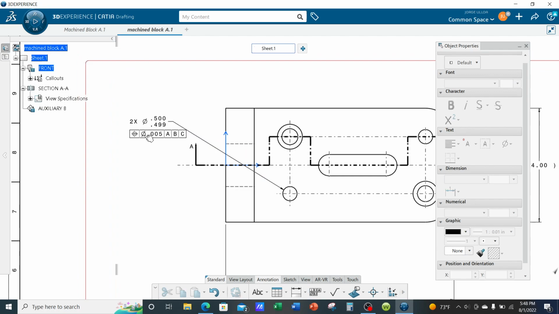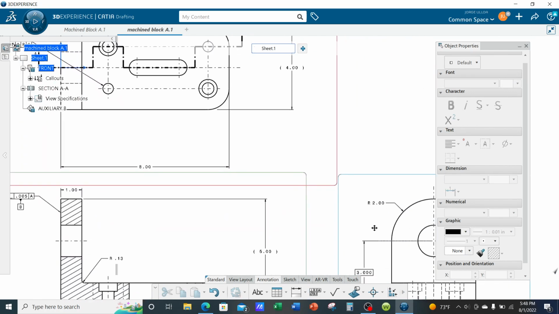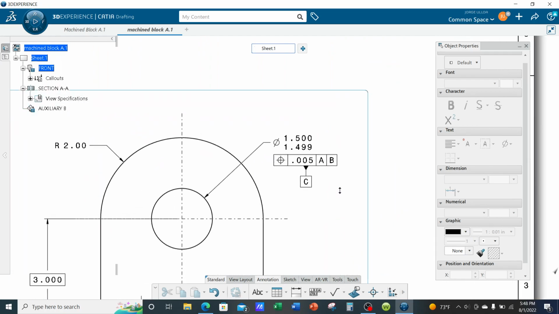Okay, and I think I forgot to add the diameter symbol to our first hole. Yes, I did. Let me go back and fix that.